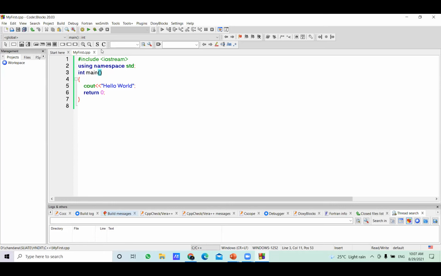For example, in your books write down this example: write down C++ program to display your name and address in two separate lines.